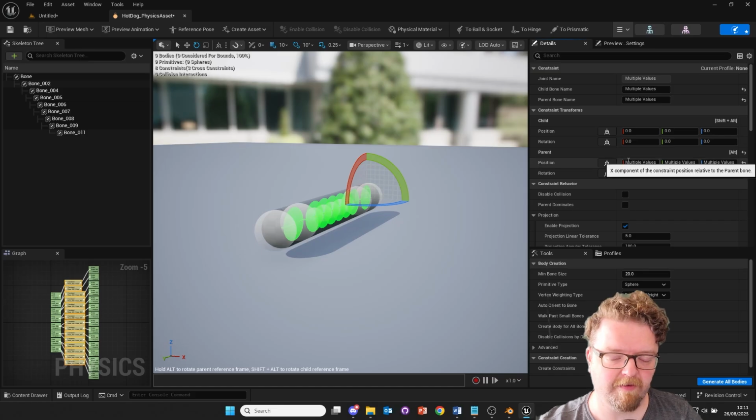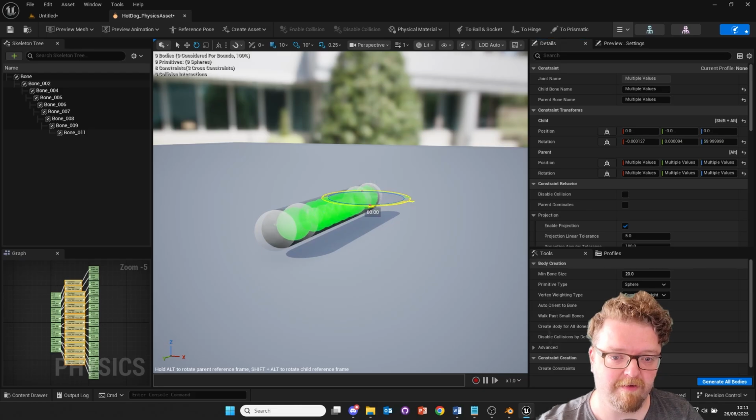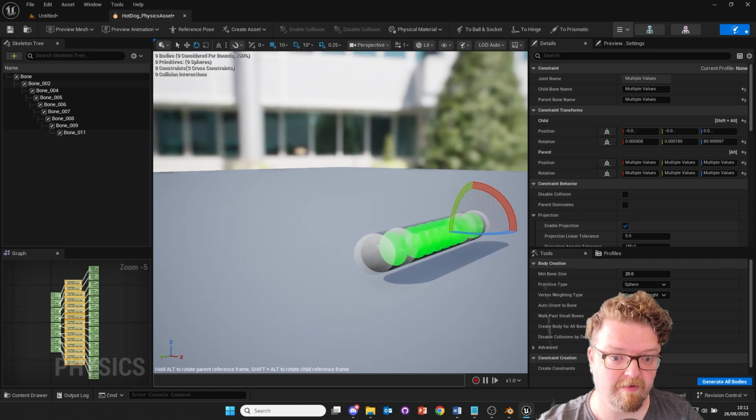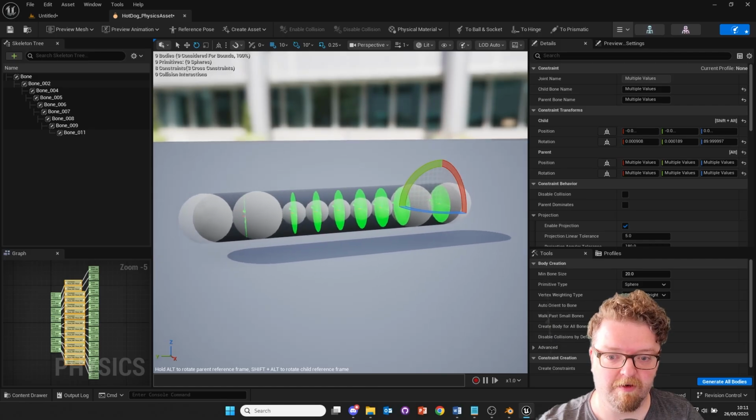When they're in the physics asset, they don't have their own location and rotation. They're relative to both things that they're constraining, which is a little bit complicated to try and calculate and type in. So thankfully we have this preview window here. Just make sure when you're editing the location or rotation of these, you edit them in the window here, and that way it edits everything here. So that is twist going in the right direction.